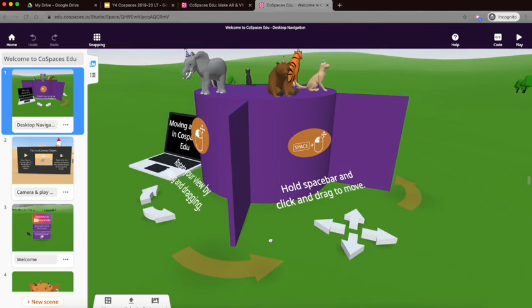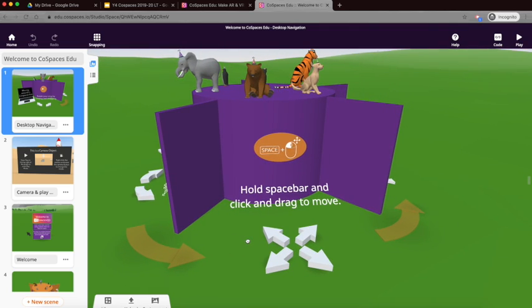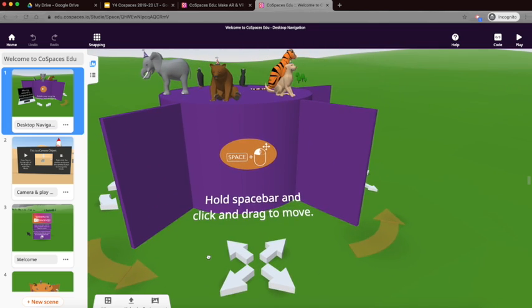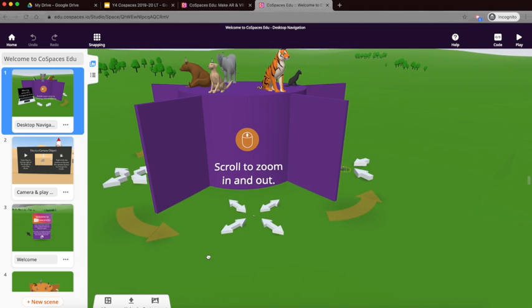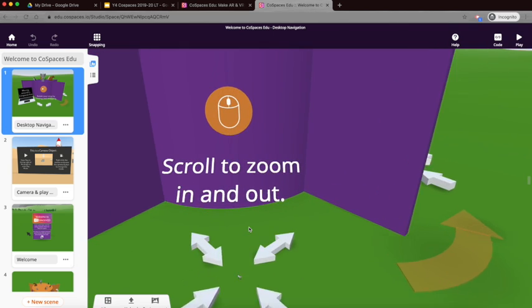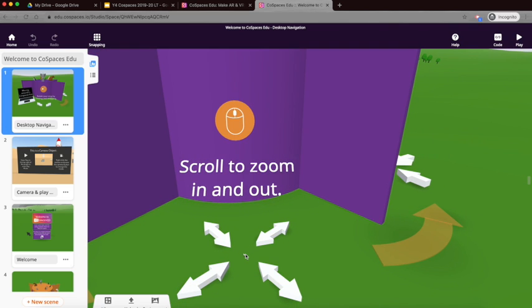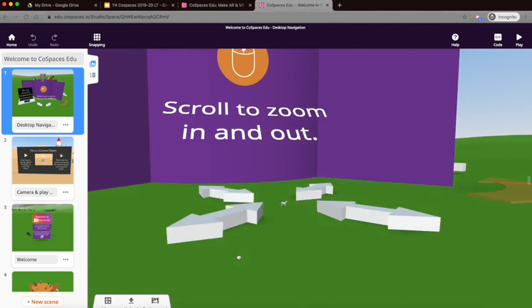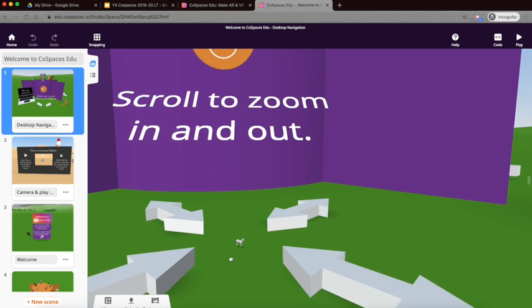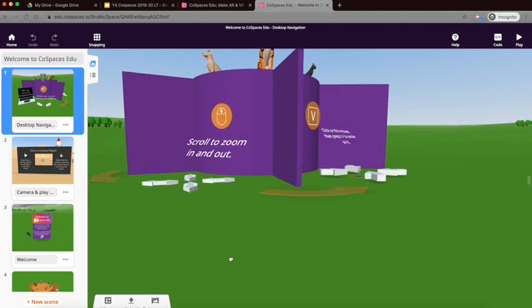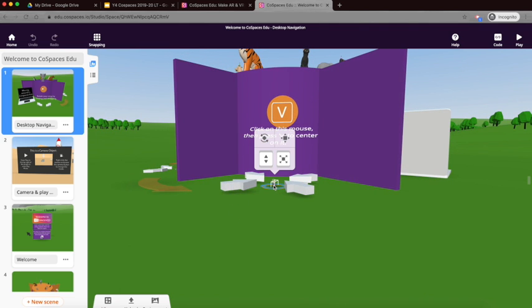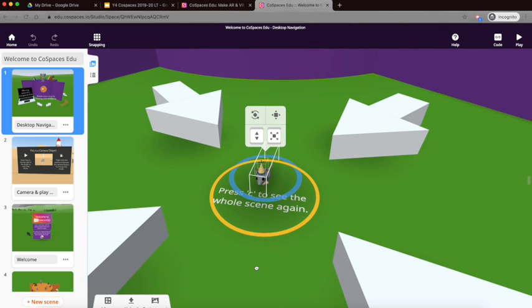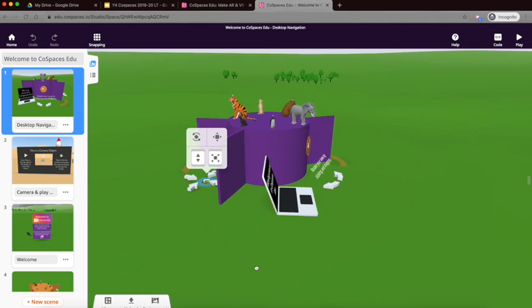Follow the on-screen instructions. So it will start off by getting you to rotate, and then it wants you to hold the space bar and drag and move. It asks you to use a mouse. I'm actually doing this with a tracker pad, so if you've got a laptop, that's fine. Scrolling in and out, so we use our bunny rabbit fingers, use two fingers at the same time, and you can try and scroll in and see that tiny object that's in between the arrows just there. Tiny, tiny goat, I think. And then here you're going to hone in on this mouse by clicking on V. And then to come out again, to go to the original view, you can click on C.